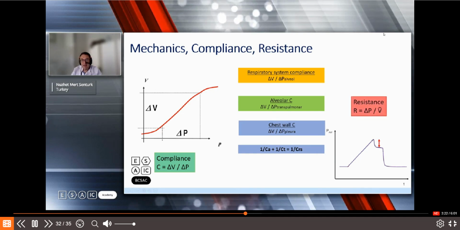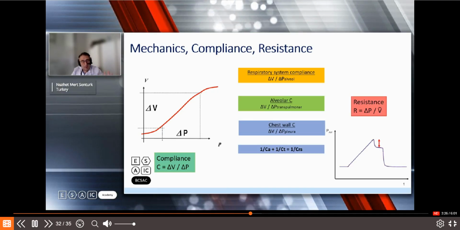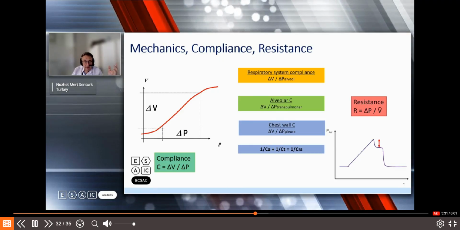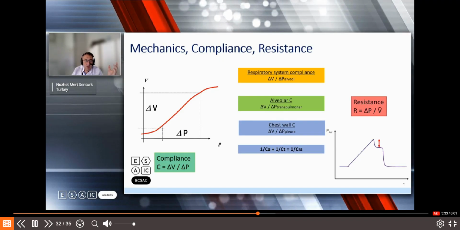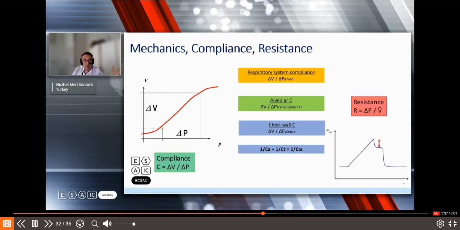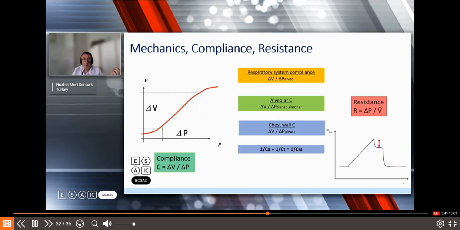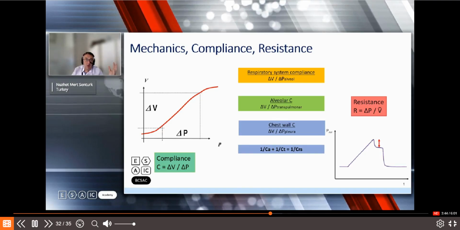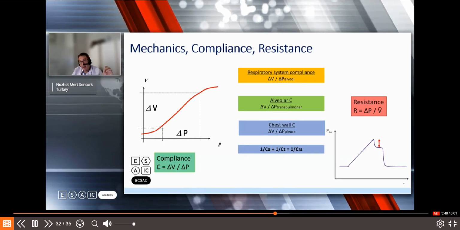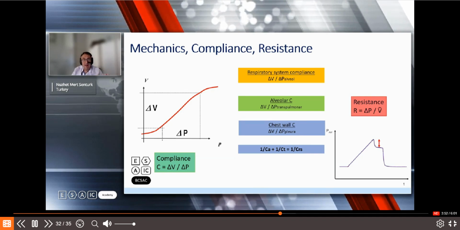How about the resistance? So, first of all, staying with the compliance, if I have a patient with a restrictive lung disease, the whole compliance curve gets lower because I would need a much higher pressure to create the volume in the sick alveoli. For the obstructive patient, the compliance curve would look like this, because compliance in obstructive patients is even better, even higher than in the healthy patient.